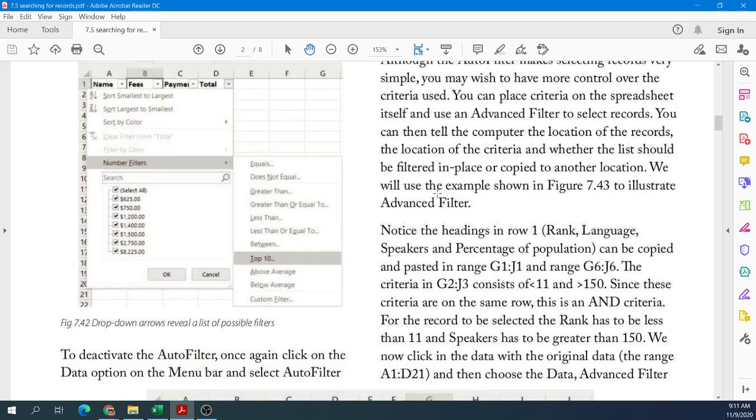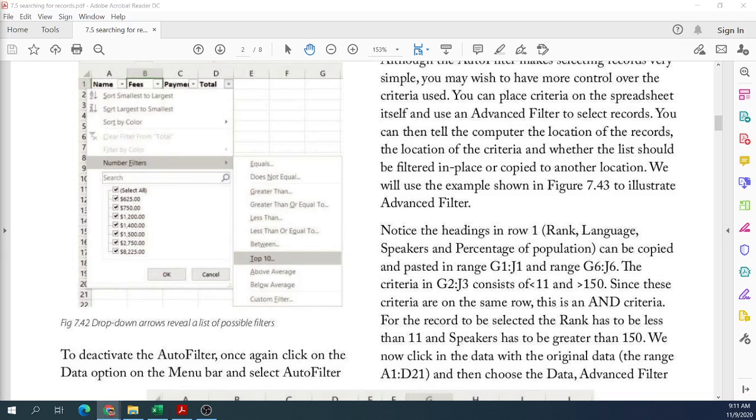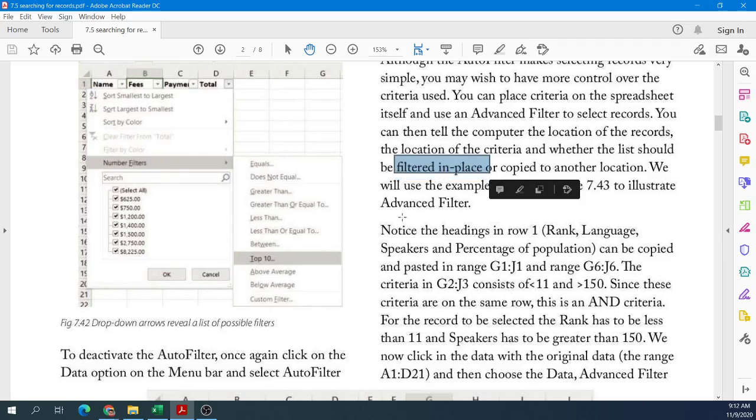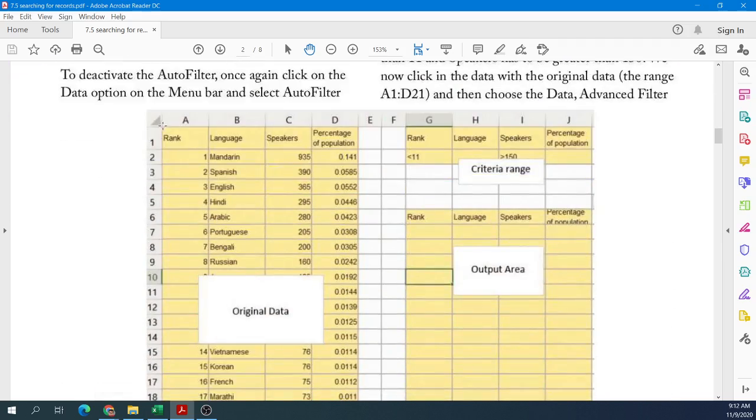When it comes to filtering, there's basically two locations. You can either filter in place, which means the information gets filtered in the table.